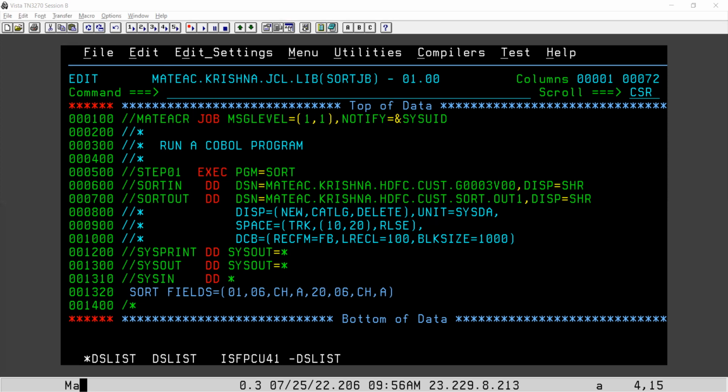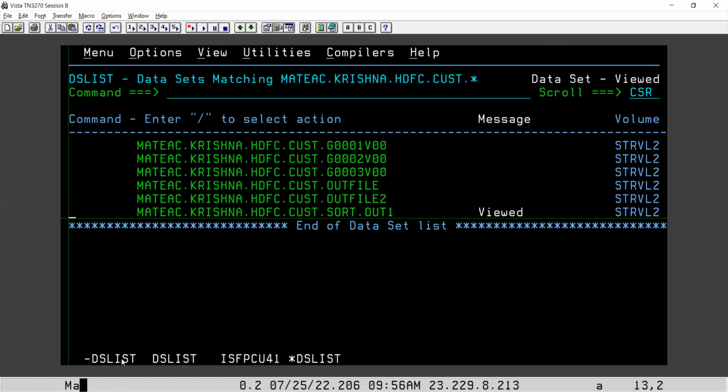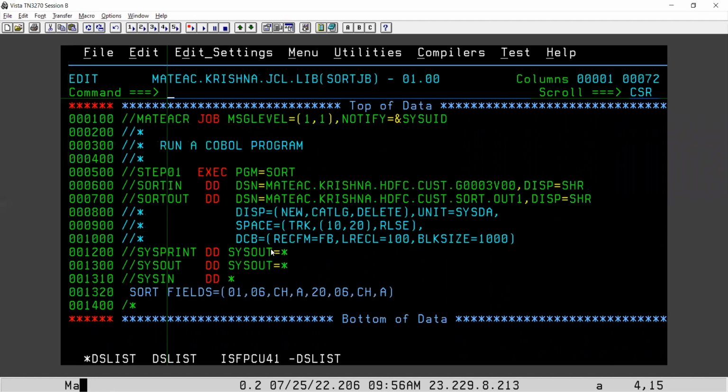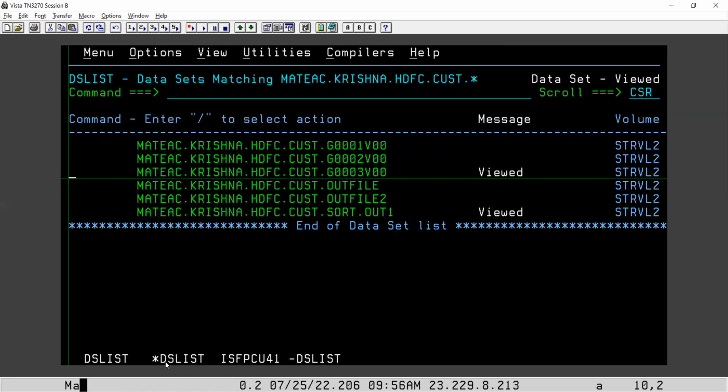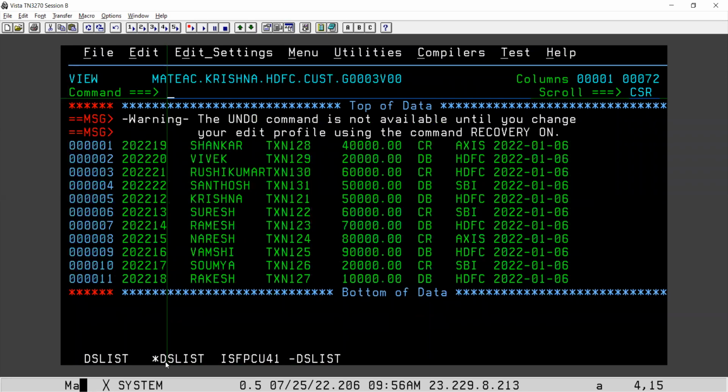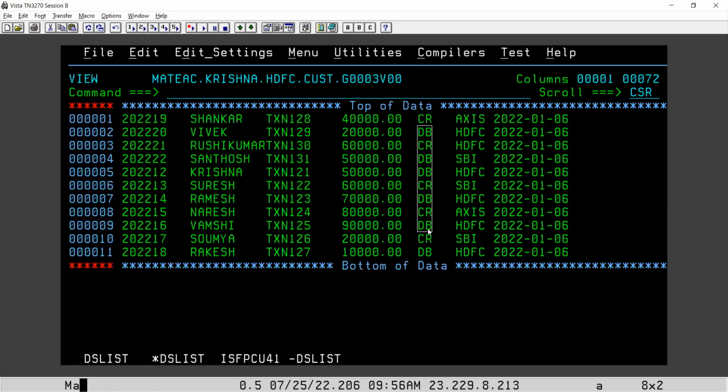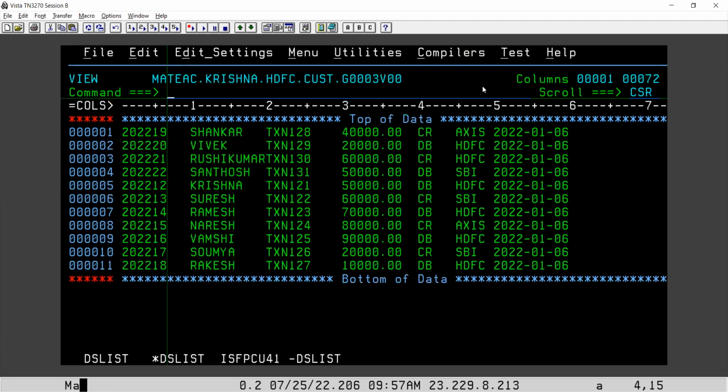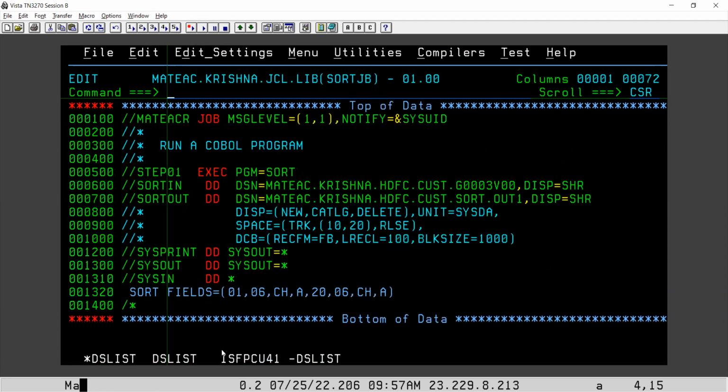Before that, we'll explain the conditional thing. This is our input file, right? From the input file, I want only debit transactions in the output file. If you see the columns, the position is column number 40, length 2 bytes. Wherever it is debit only, I want the debit transactions. For this, I just want to copy and include only these records, or you can do it with sort also.